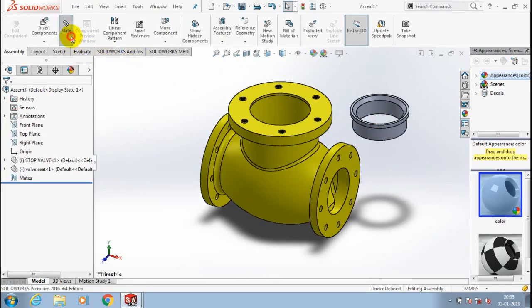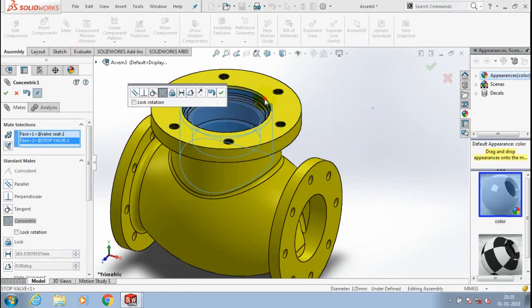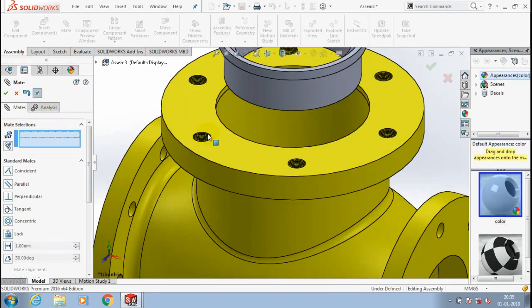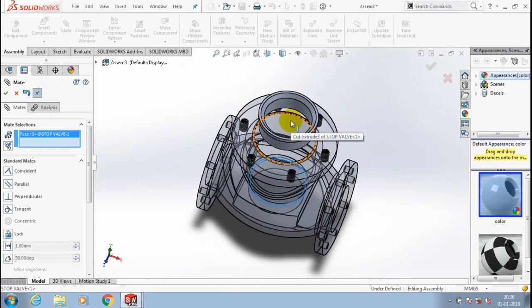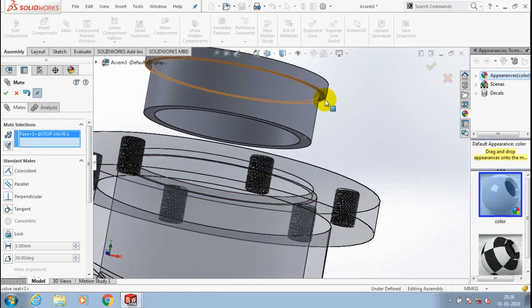Go to the mate. Select a cylindrical face of the two components and apply the concentric mate. After that we need to apply a coincident mate by selecting a circular face of the two components. Then click OK.